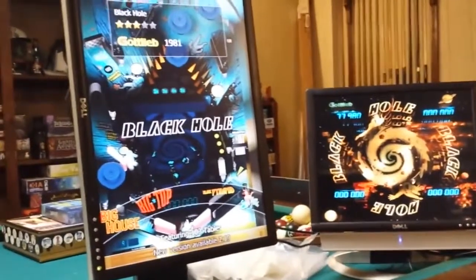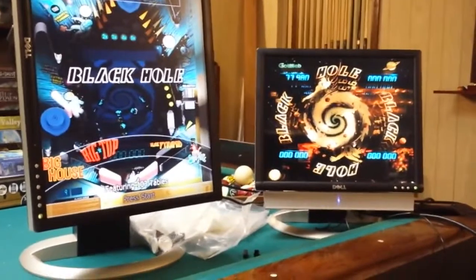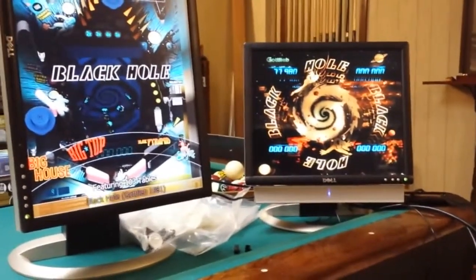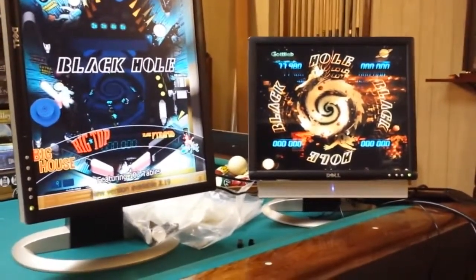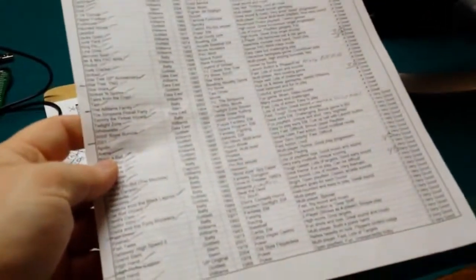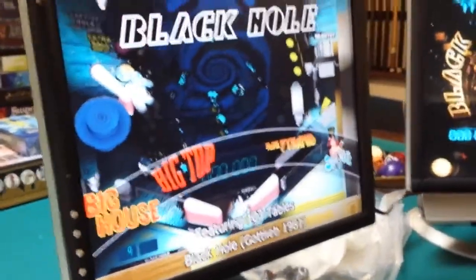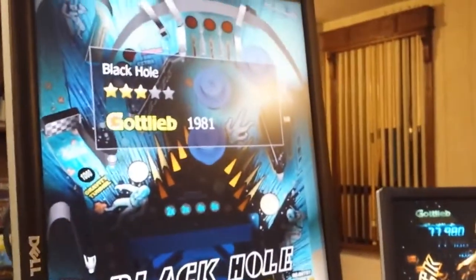There's a lot of tables that are out there for Visual Pinball that really need an update. And now that we've moved on to Visual Pinball version 10, probably not going to be a whole lot of updates done to the version 9 tables. So I just was trying to find the ones that really do play the best. I have a whole list on a spreadsheet here that I went through, graded them all, rated them, and made some notes. And that's how I sorted down. So I got down to 103 tables that I feel work excellent.